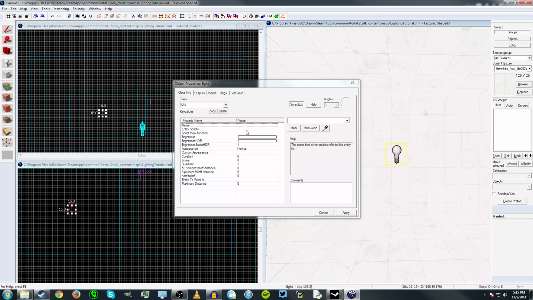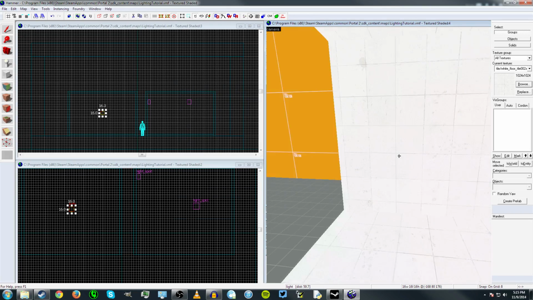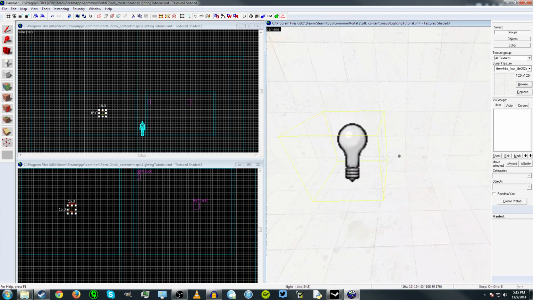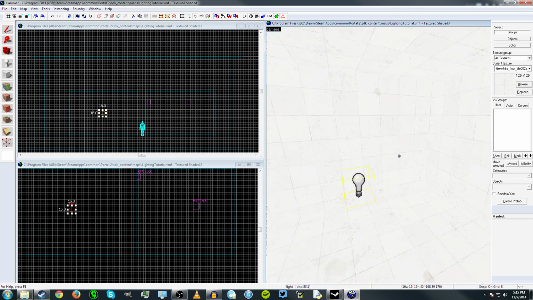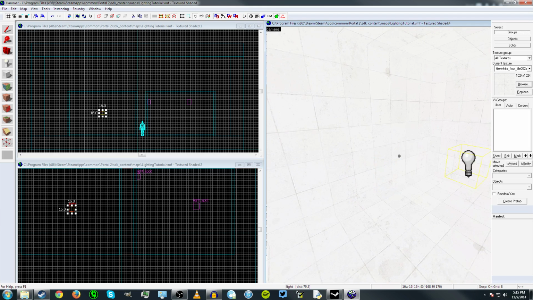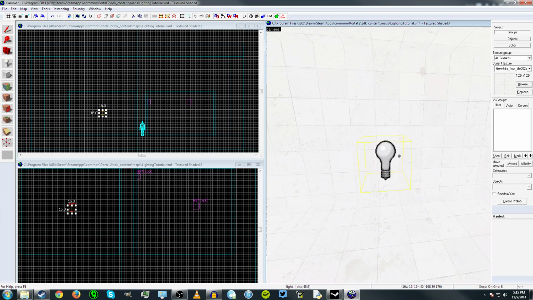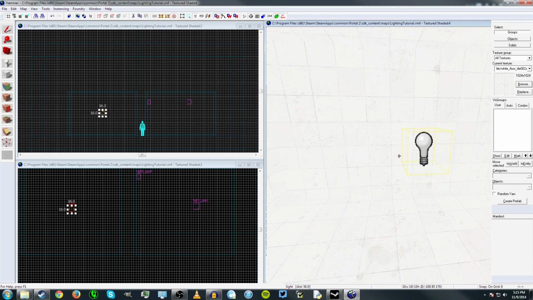So the basic light entity is just an entity that broadcasts light in all directions. It'll broadcast light up, down, left, right, and front and back, all at the same quantity. So this is useful for just basic lighting, like if you just want to add sort of ambient light to a room, it'll broadcast light everywhere. But it can get kind of unwieldy and not look real great if you're trying to use it in smaller spaces.